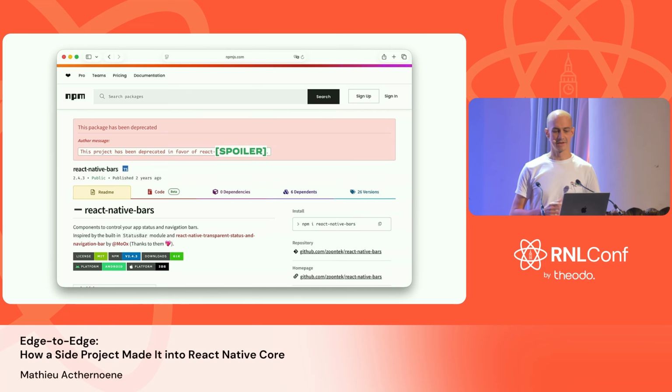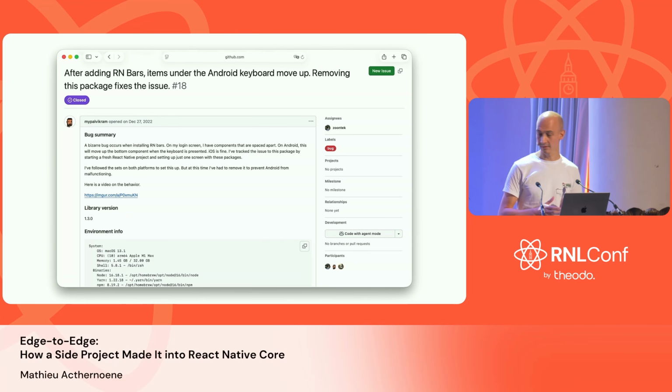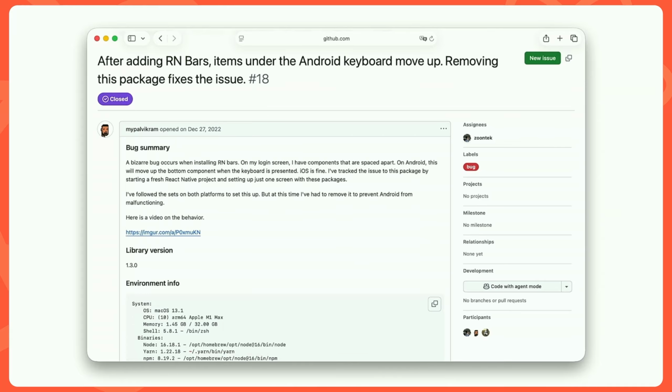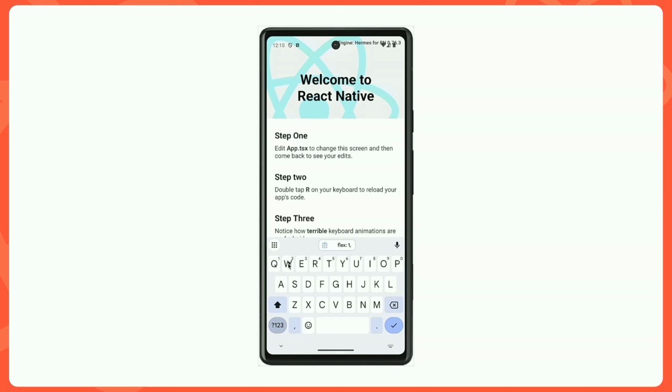At the same time, I created the second package called React Native Bars, which implements this API and aligns Android behavior with iOS. Once it's installed, the interface goes edge-to-edge, and your app's status bar and navigation bar become transparent. And that's non-negotiable. No settings to change anything. But very quickly, a new problem appeared. Installing this library and enabling edge-to-edge seems to break the keyboard behavior as we know it on Android. Here's a little video of what was happening. So nothing, basically.